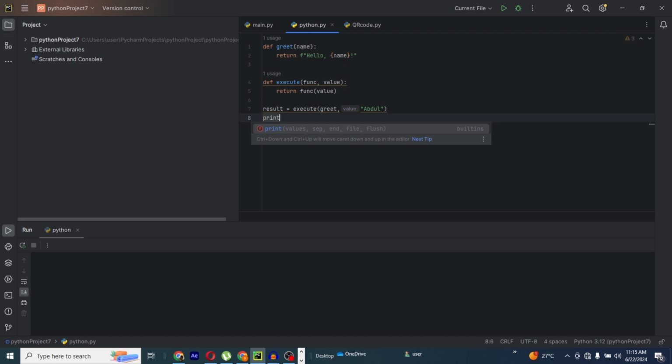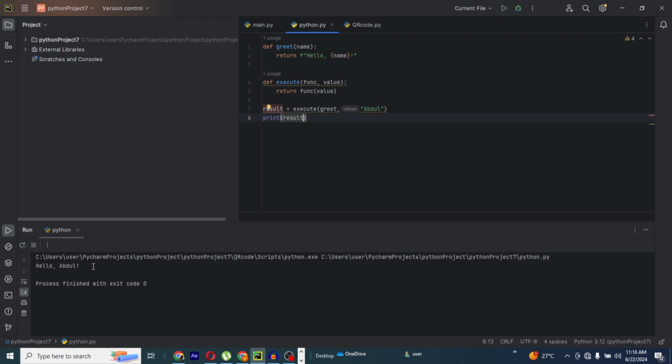Print results. So now we are passing the greet function as an argument to be executed. So now we are going to execute this, and what I'm expecting should be hello Abdul. Okay, so let's do that.